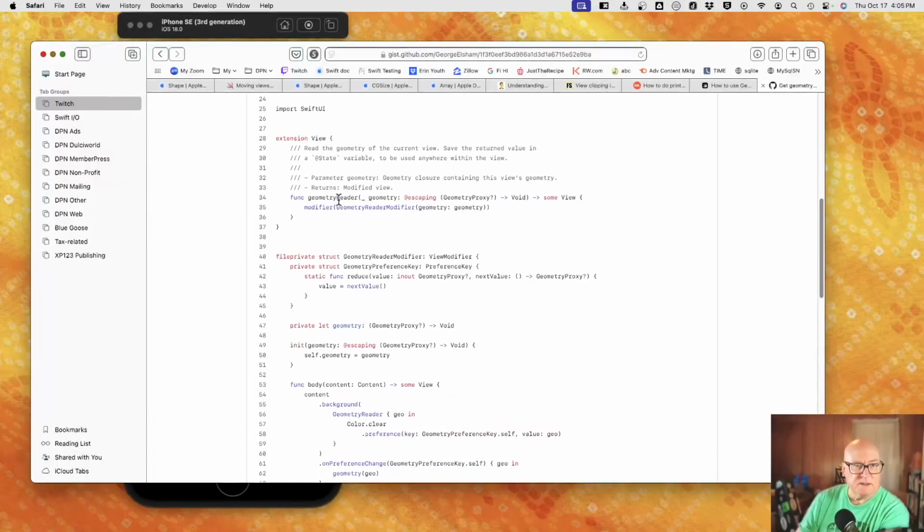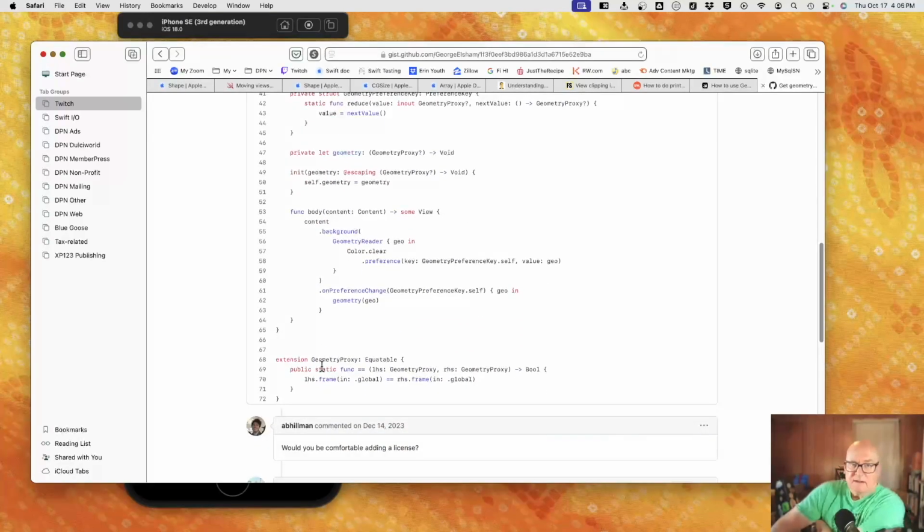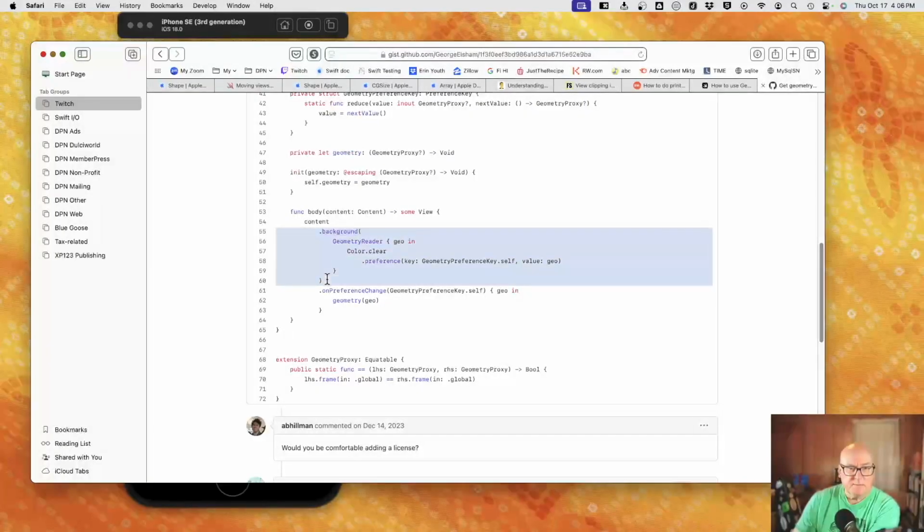All right, so what is he doing? He's putting a modified geometry reader on it. I don't see that. Yeah, so he's putting it in the background.